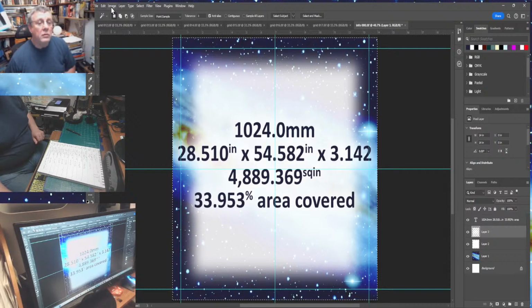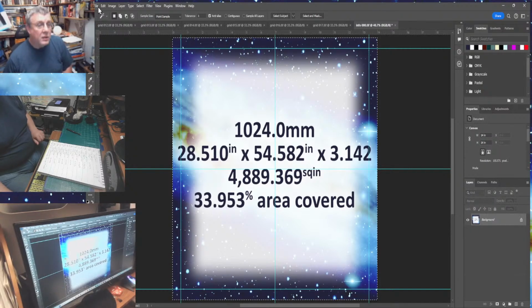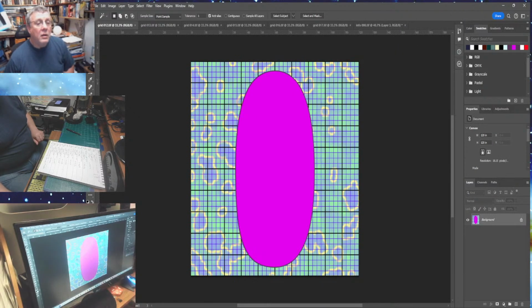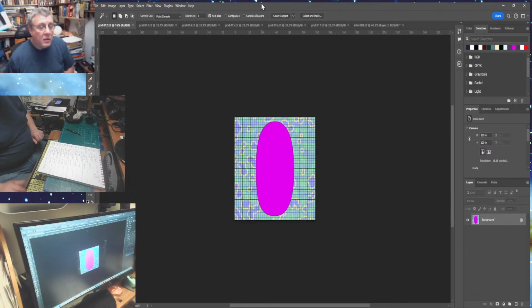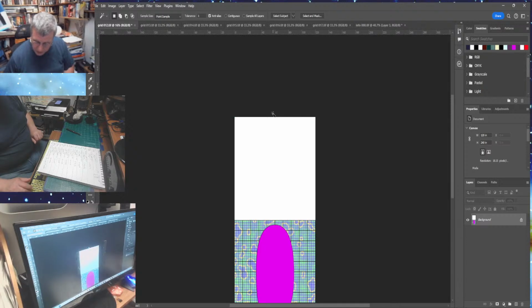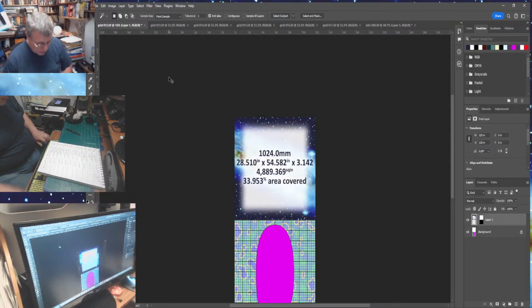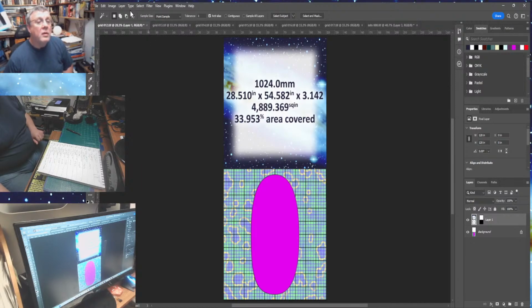Okay. Flatten, Control C, edit, undo, flatten. Okay. 16. Canvas size, percent, select, paste special, paste into, flatten image.